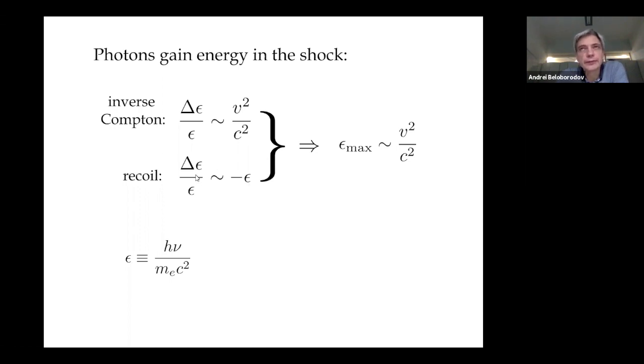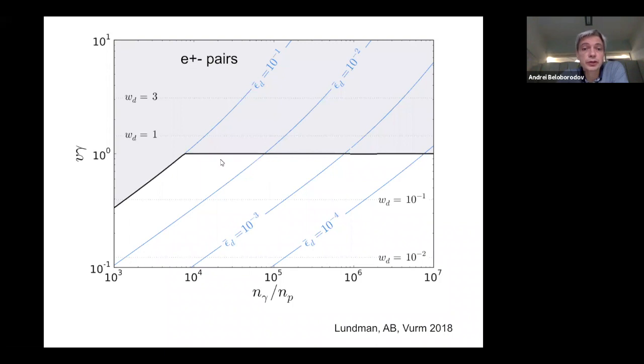So a shock can Comptonize photons for a non-relativistic shock only up to v²/c², which is below unity, and therefore non-relativistic shocks don't produce pairs. Photons don't get above mc², but relativistic shocks do. And the threshold for pair creation is basically that beta gamma of the shock should be above unity. We did many models. Christopher Luhmann did many models and verified it. Indeed, there's clear separation: shocks with relative velocity above unity produce a lot of pairs.